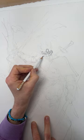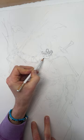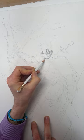So I'm trying to keep the lines, because I'm thinking I may watercolour this. So I don't want to go in sort of too heavy with hatching and things like that. I want to keep them quite simple so that I can let the, you know, the colours do a bit of the work for me.